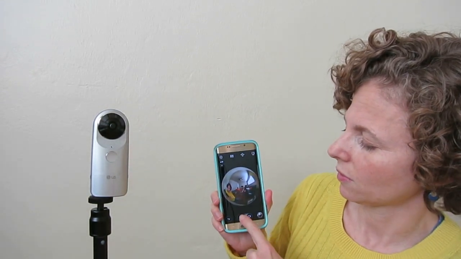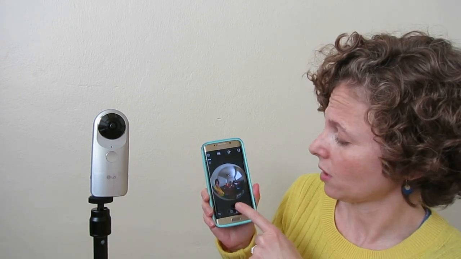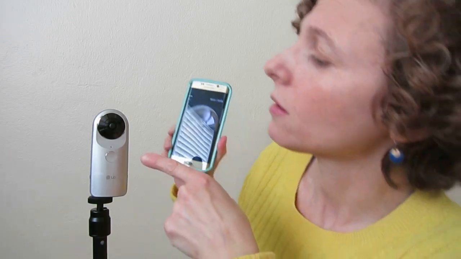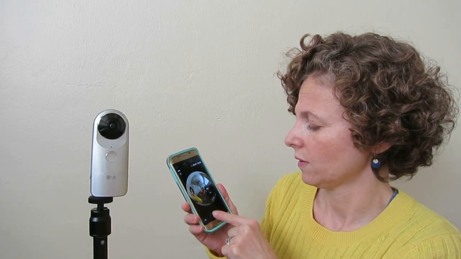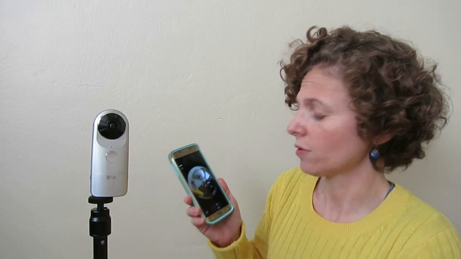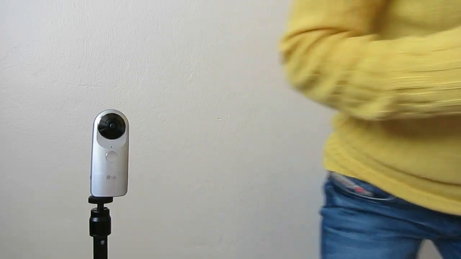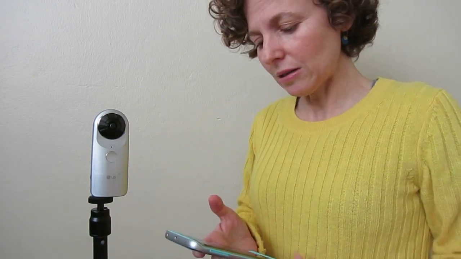And then with my phone, I will say take a picture. There you go. You can hear the sound. Or I can say take a video. And you can see that the LED is blinking in the same way. So what is pretty cool is that I can actually go out of the room. I'm gonna stop that. I can go out of the room, and then I can take a photo or a video. And then that way I am not in the shot. I'm not going to do that right now because you won't be able to hear me from the next room, but you get the idea.